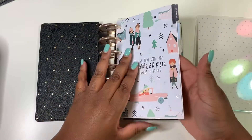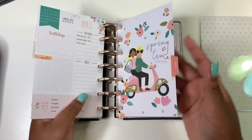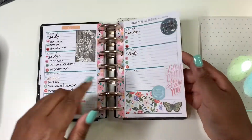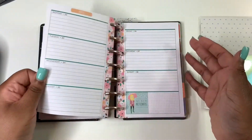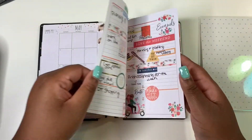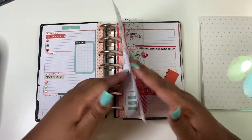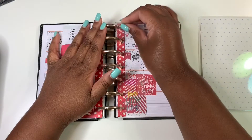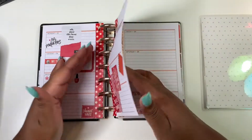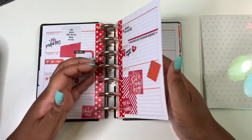Inside goes from January to May — that's when I stopped using it. Once we got into April, I slowed all the way down. Some weeks I didn't even fill it out. I'm a person who cannot just let a dated planner go to waste. It probably wasn't a good idea for me to get a seasonal planner to start with. I decorated it so great, but I wasn't using it, and I stopped around the second week of May.